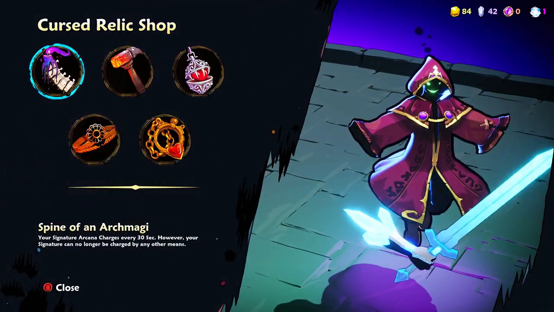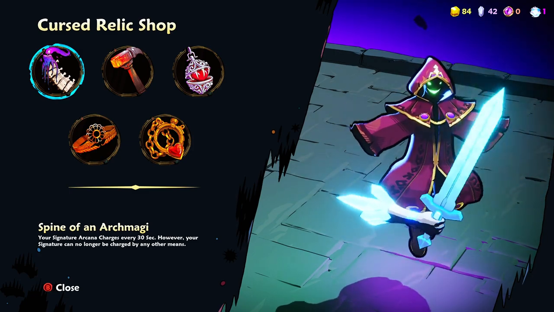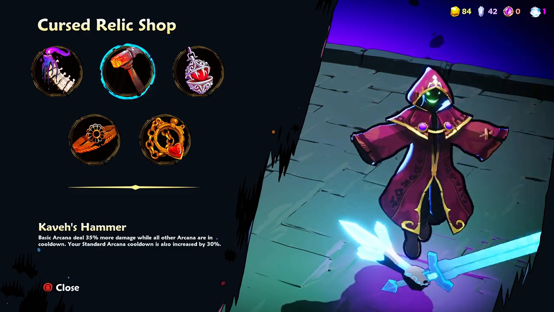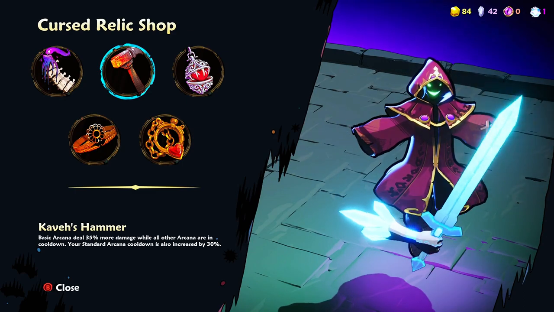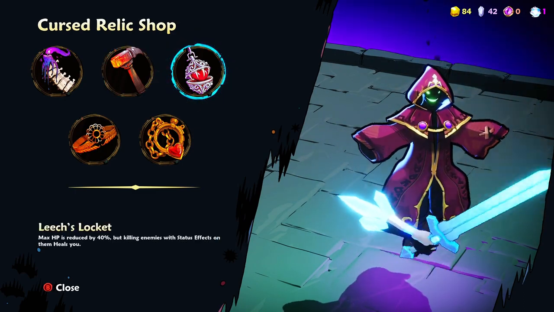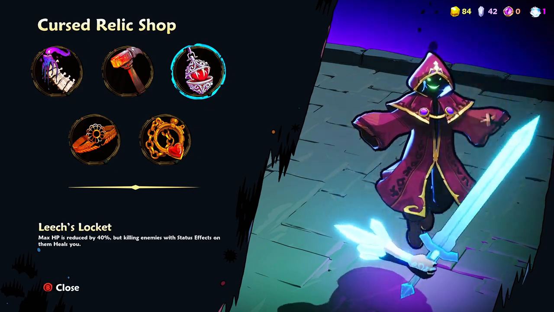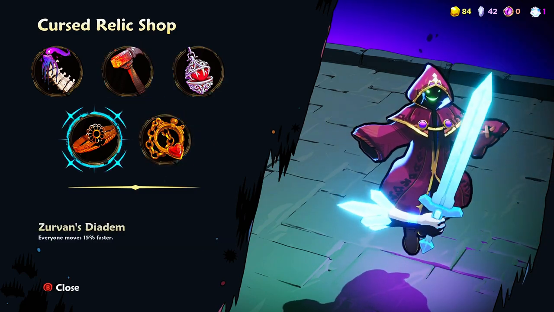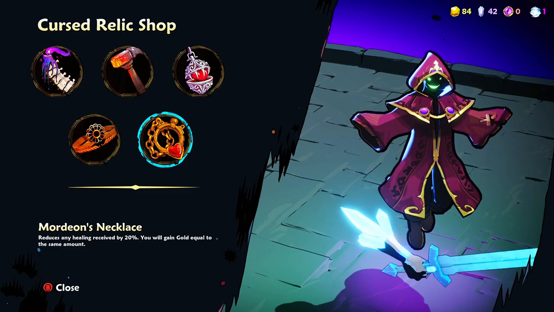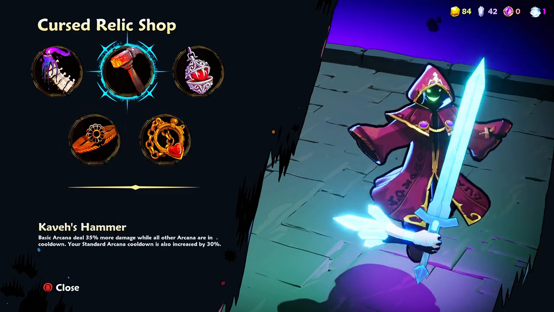Your signature Arcana charges every 30 seconds. However, your signature can no longer be charged by any other means. Nope. Basic Arcana deal more damage while all other Arcana are in cooldown. Okay, max HP is reduced by 40% by killing enemies with status effect. Yeah. Nope. Everyone moves. No. Reduces any healing received by 20%, you will gain gold equal to the same amount.